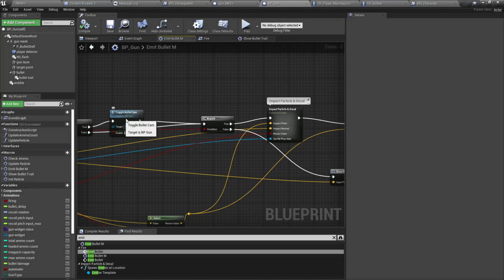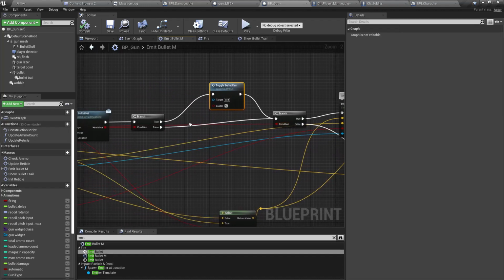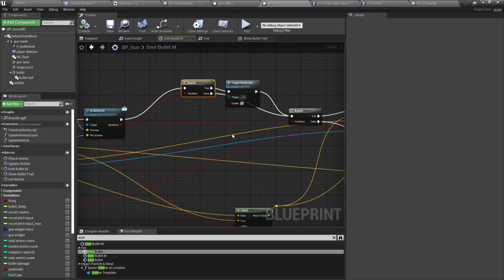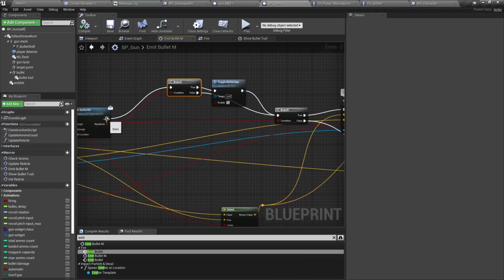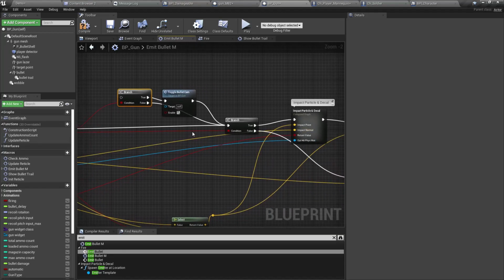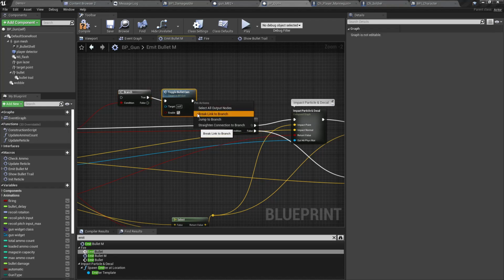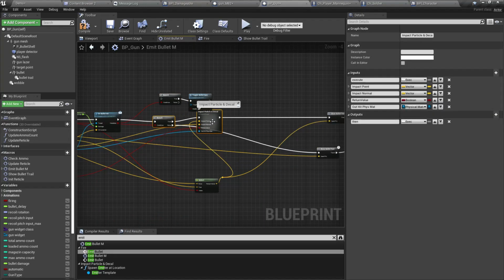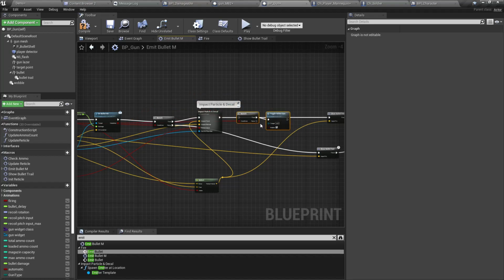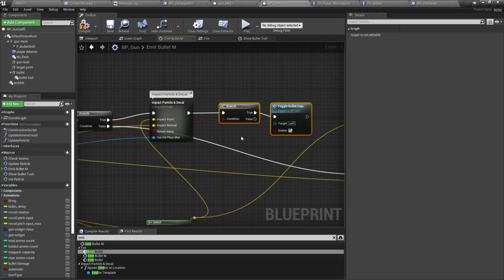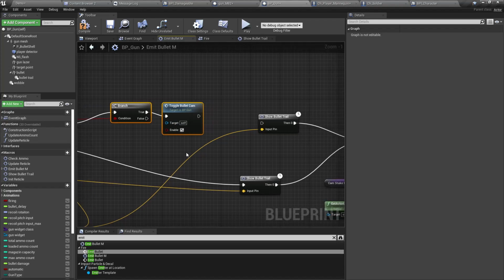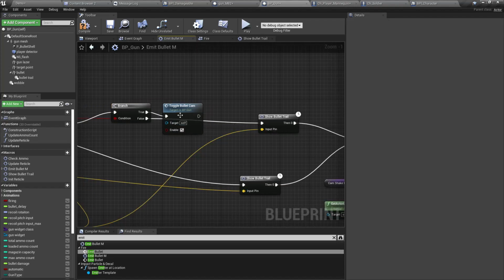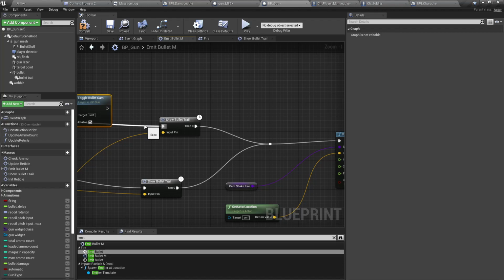So I'll move this part in between here. If this is false, I'll show the bullet trail, the usual one. Otherwise I won't use that.